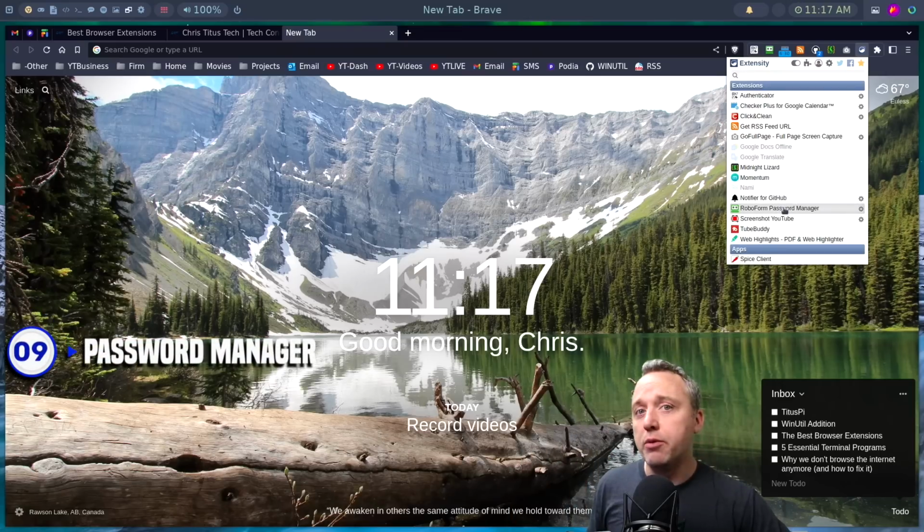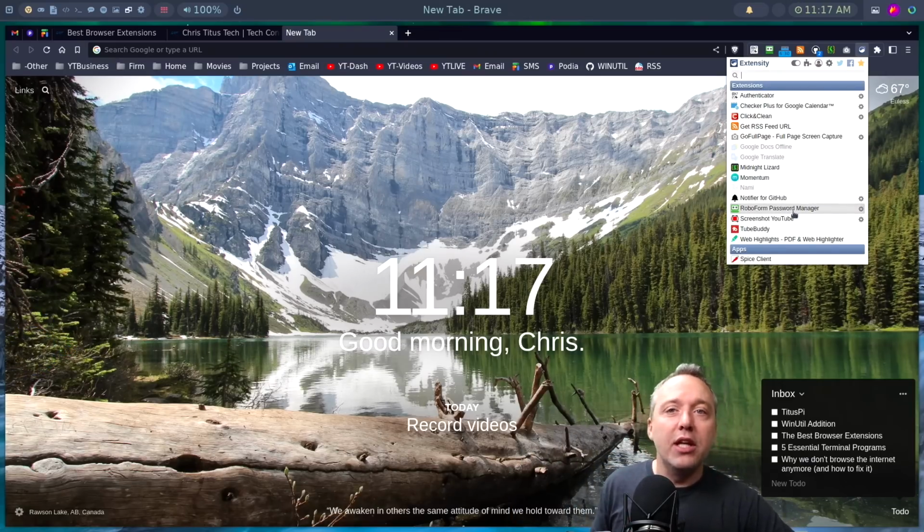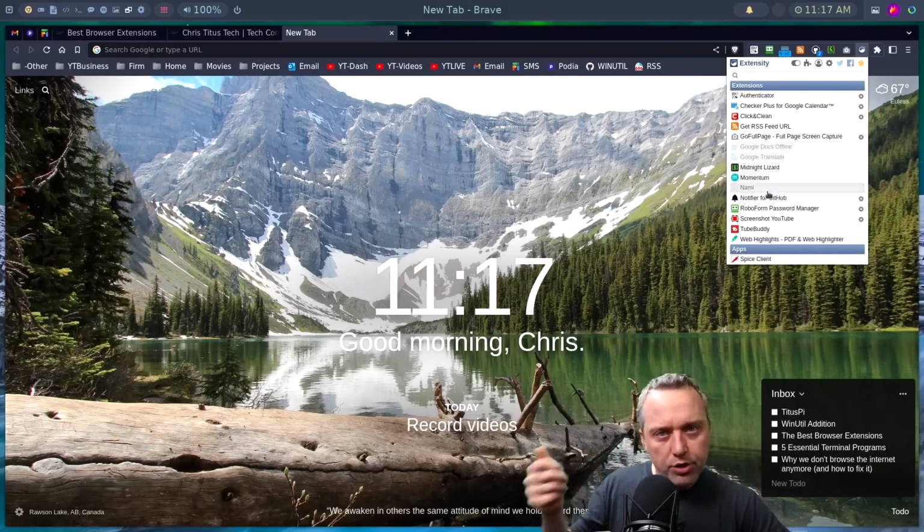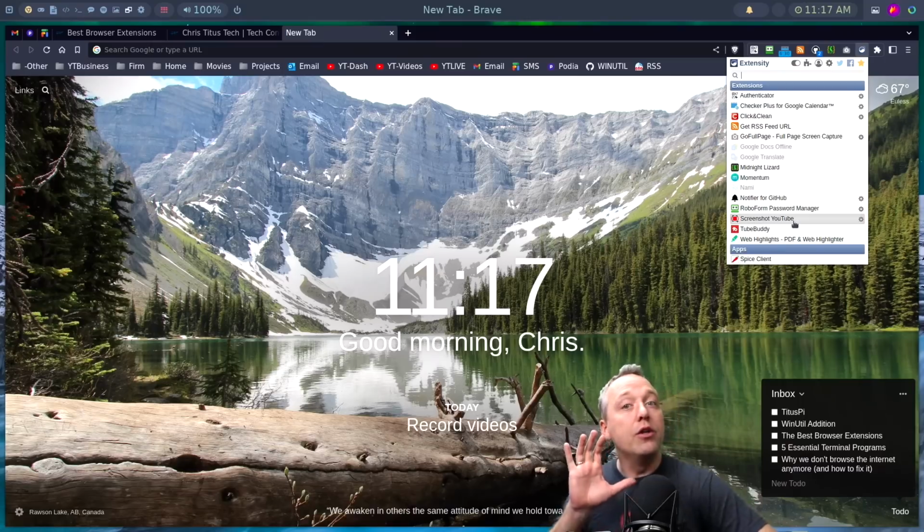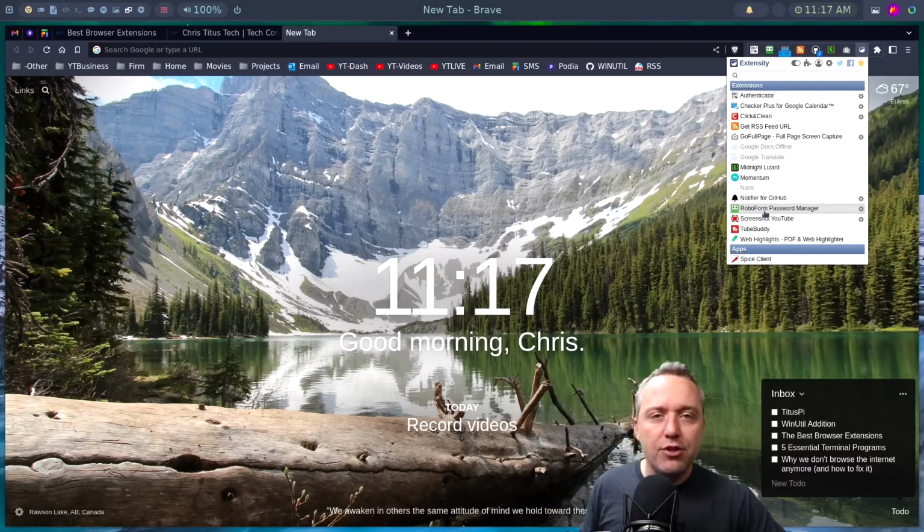RoboForm is my password manager. I've used RoboForm for over a decade, and one that has never really let me down. But if I ever did need to leave RoboForm, I could export all my passwords and import it somewhere else. Another one I'd recommend is Bitwarden. Many other people like Bitwarden Password Manager. The cool thing they have is like FIDO keys. If you want to just do physical security keys to log in, Bitwarden allows that and self-hosting. So it just depends on your comfort level. For me, I've just used RoboForm. They haven't let me down yet, but if they do, I can easily move off of them.